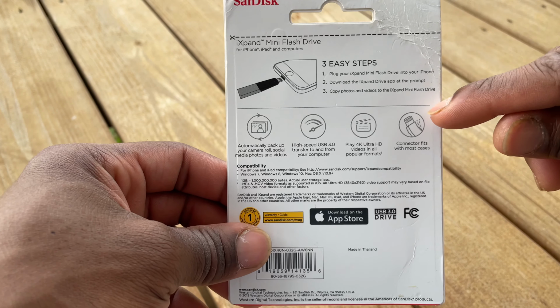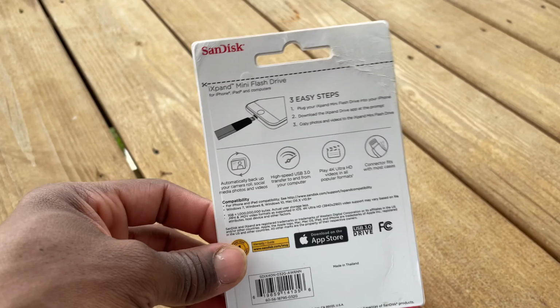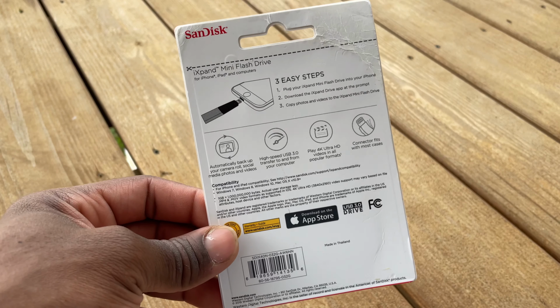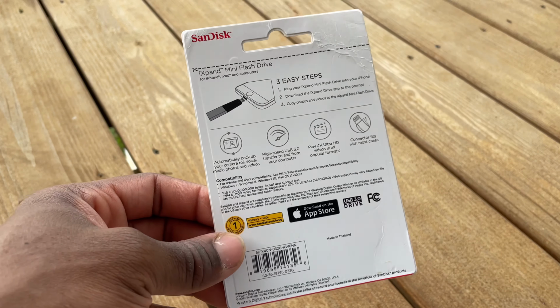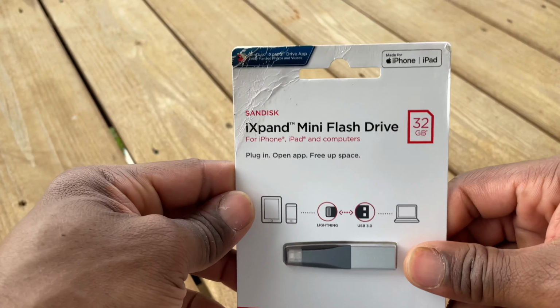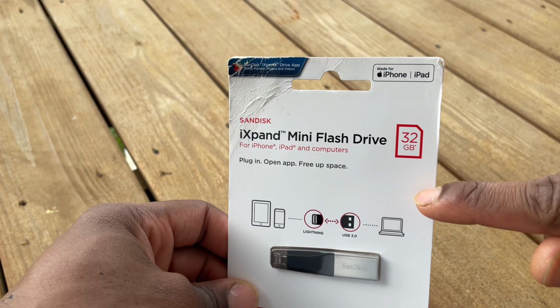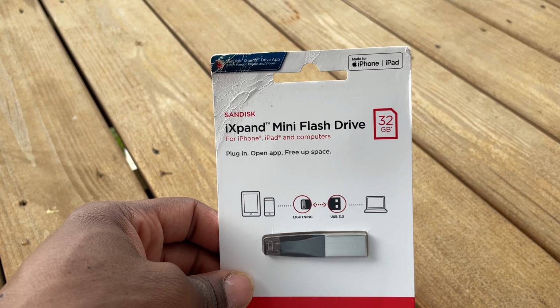It says connector fits with most cases. So it's taking into consideration that you might have a case on your phone, and you won't have to take the case off your phone to use this SanDisk IXpand mini flash drive. All they had was a 32 gigabyte at Walmart when I bought it. I wish they would have had a bigger size.